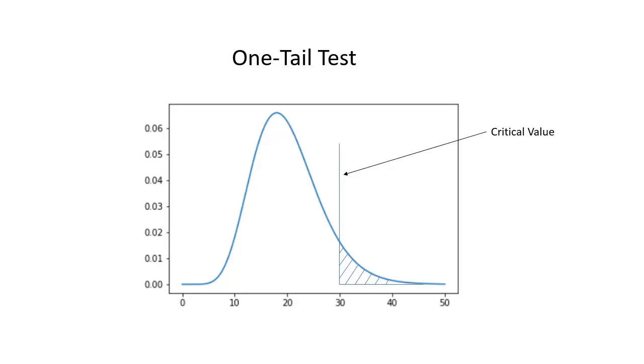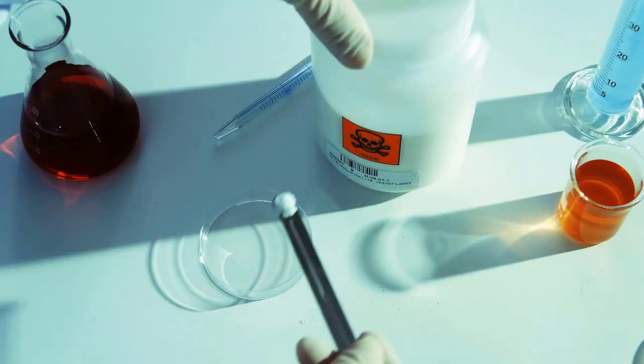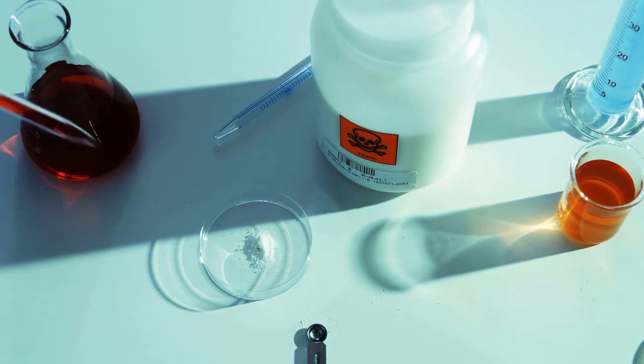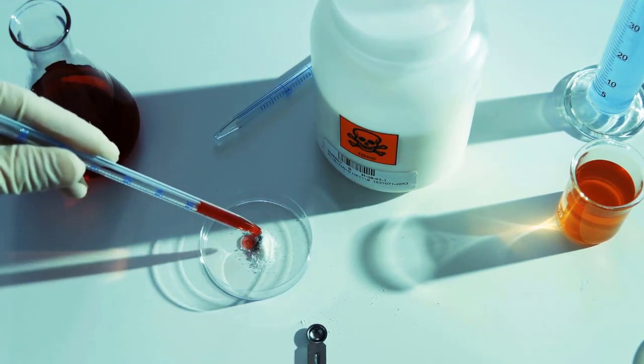A one-tailed test allows you to determine if the mean is greater or less than another mean, but not both. A direction must be chosen prior to testing. In other words, a one-tailed test will tell you the effect of a change in one direction and not the other. Think of it this way. If you're trying to decide if you would buy a brand name product or a generic product at a local drugstore, a one-tailed test of the effectiveness of the product would only tell you if the generic product worked better than the name brand.